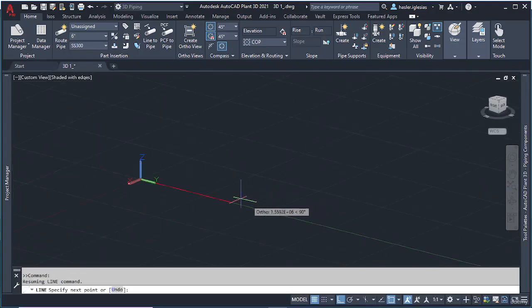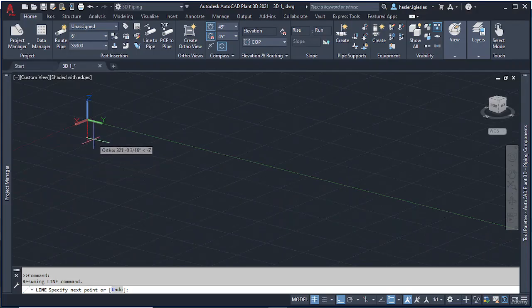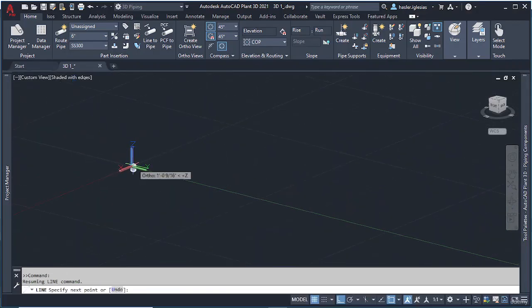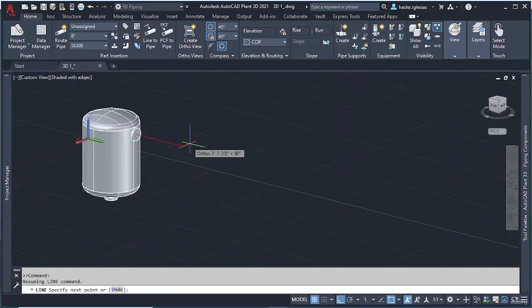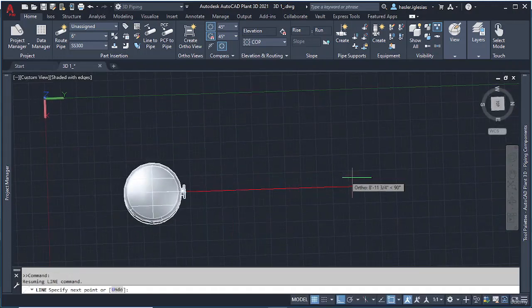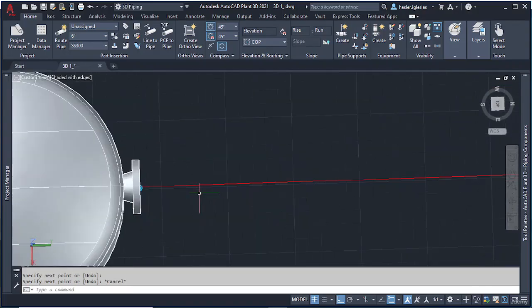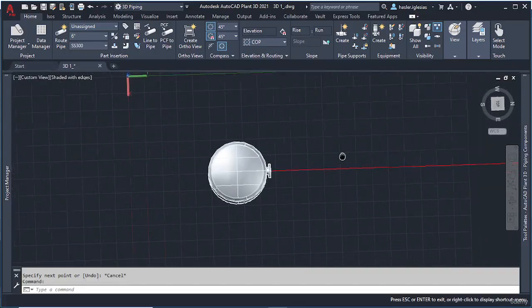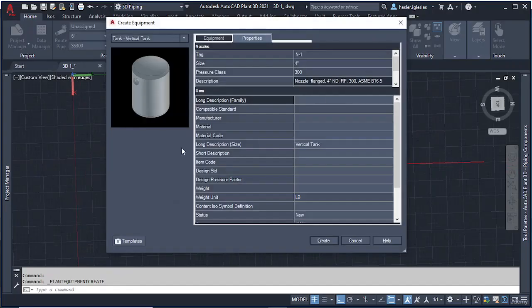Again, our zoom problem. Let's go here. Where is our tank? There it is. I'm going to draw a line from the middle of the nozzle to, let's say, here. Why do I do this? Because I need this nozzle to be aligned to the pump I'm going to install.